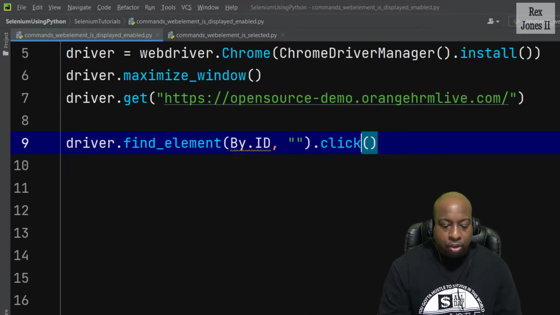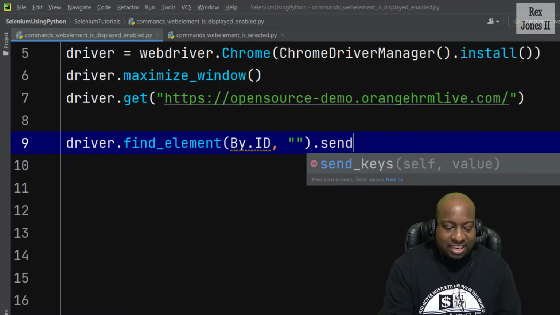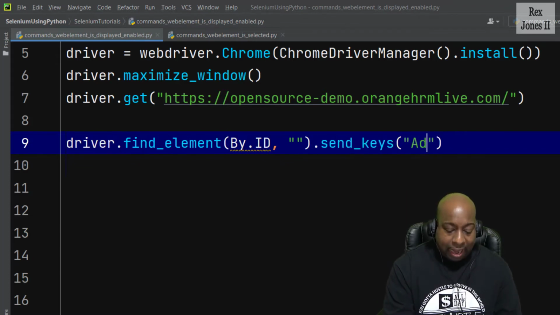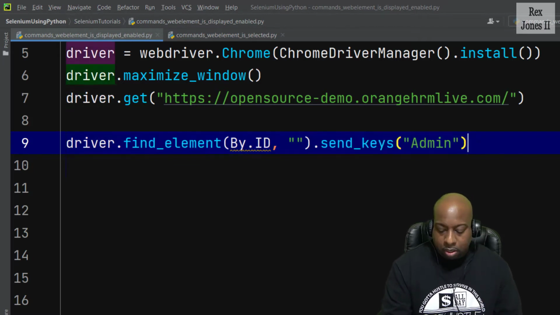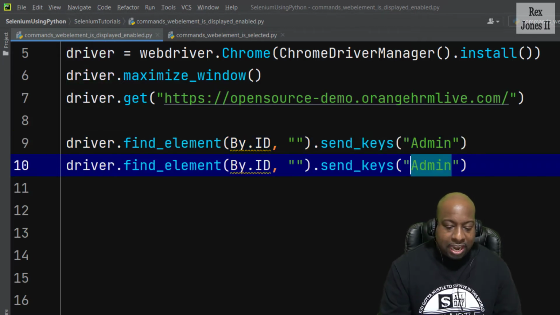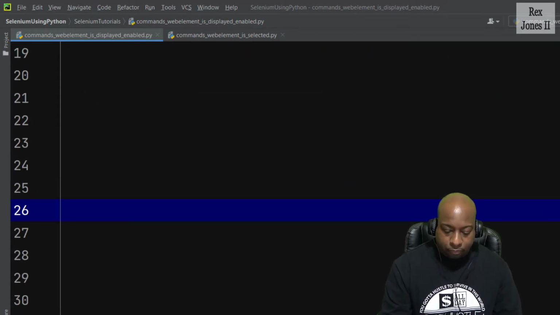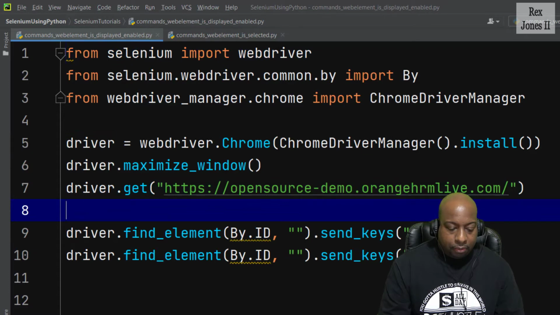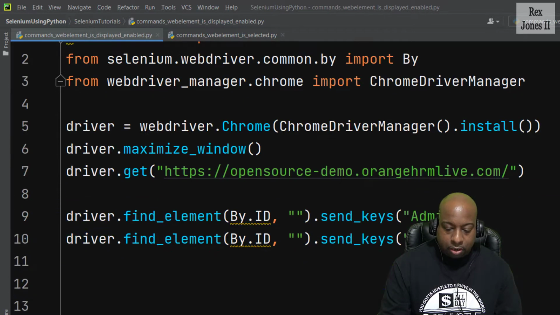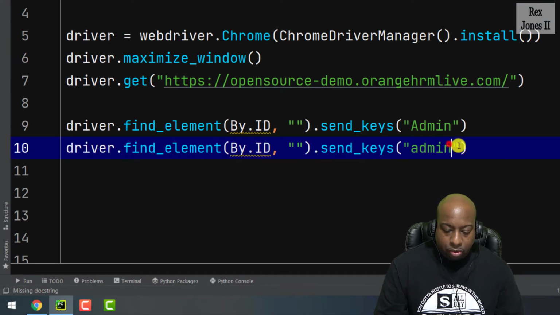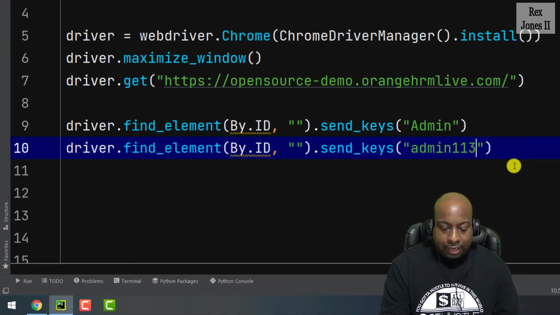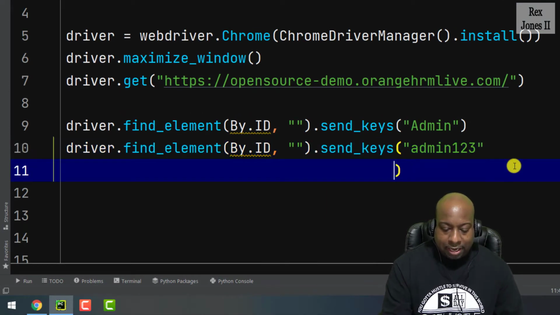Now this is for the username, so I must write send keys. The value for username is admin. Copy, paste, and change the value for password to admin123. Now, when it comes to the login button, that would be clicking and not send keys.